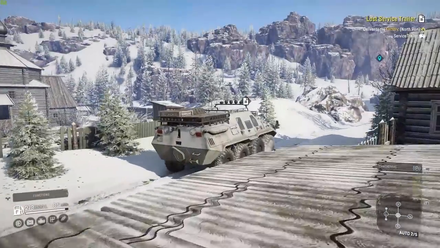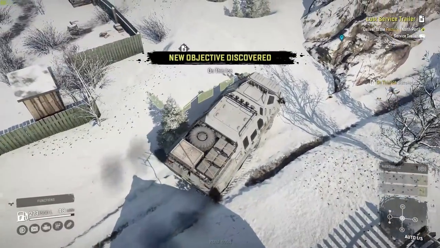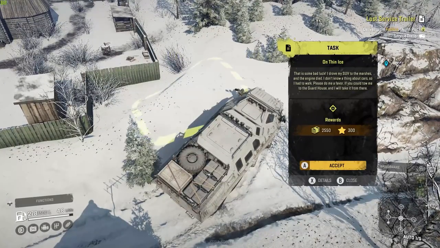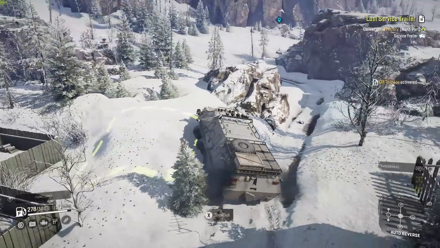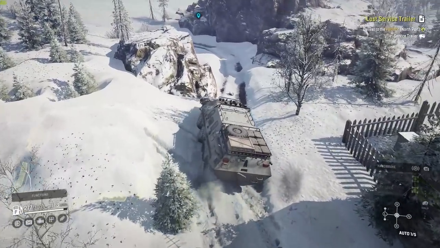There's so many tasks. Yeah, obviously you need the season pass. I believe there is On Thin Ice. Ooh, what is this? That is some bad luck. I drove my SUV into the marshes and the engine died. Oh, I'll accept the quest. I may rescue it at some point. Right, let's keep going.